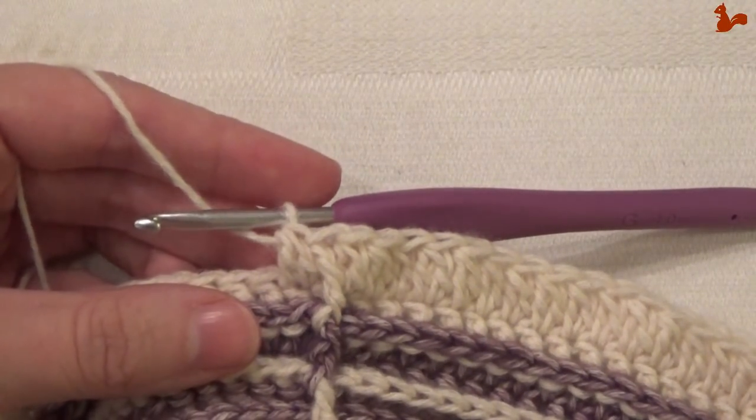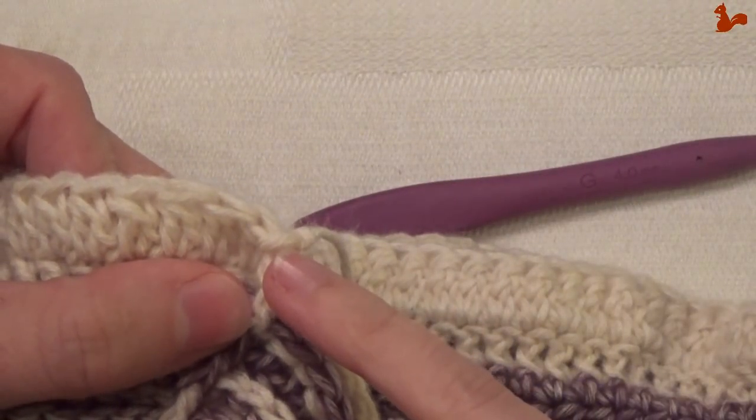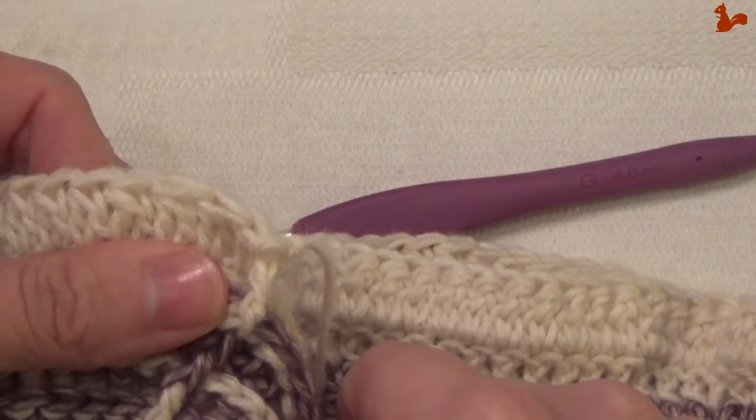Repeat this all the way around, and when you get here to this first stitch, just close on that standing stitch. So next round we're going to use the same color yarn, so leave your yarn attached.